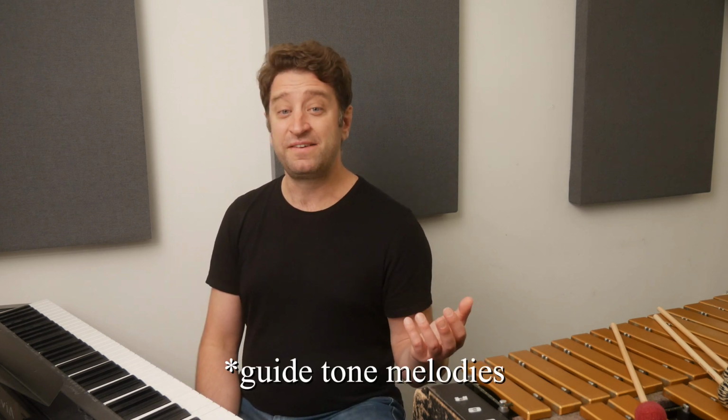If you do this process with 2 or 3 different guide tones on each chord progression, you will be well on your way to hearing the chords much better.